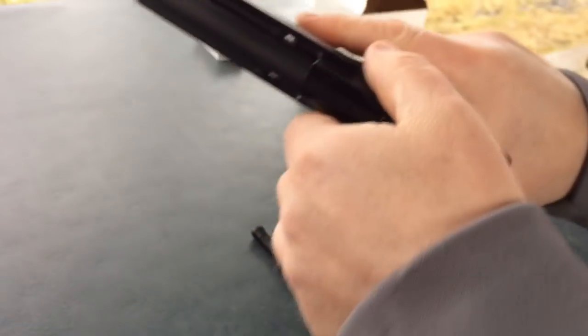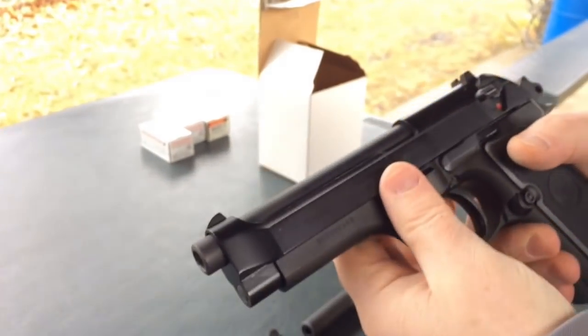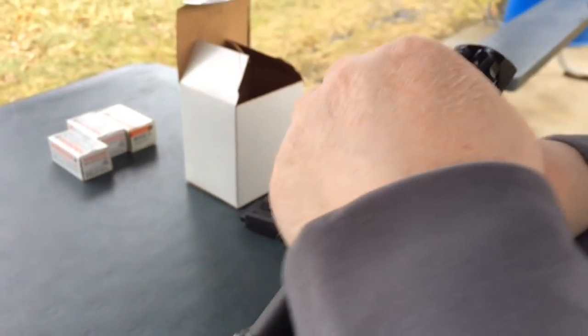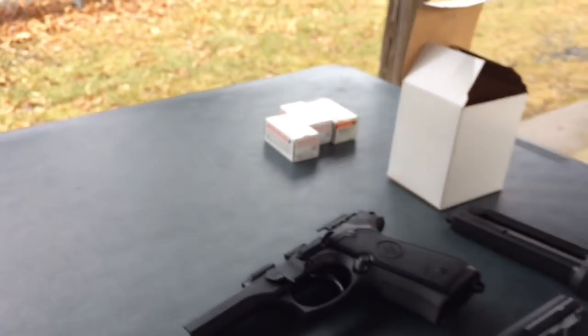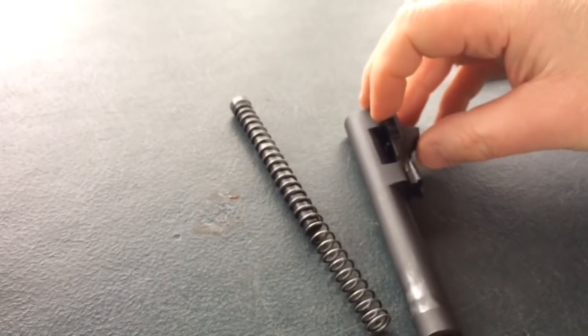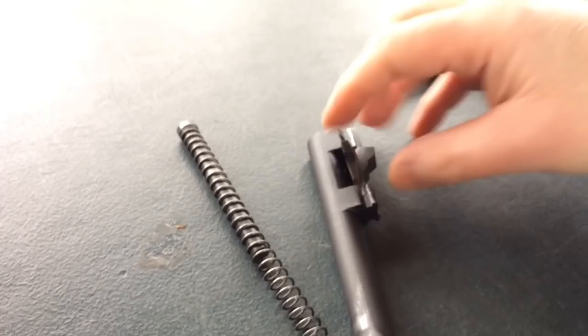Okay, we're going to show you. Gun is unloaded. Very easy conversion kit, very easy to change. So what we're going to do first is lock the slide back and push in your side pin here, which drops your release lever down. The slide comes off. So you have your aluminum frame, which is really lightweight, the original recoil spring guide rod, your barrel, and your locking, I forget what they call that, but your locking bolt mechanism, which is unique to Beretta. It's two separate pieces, and your steel slide.